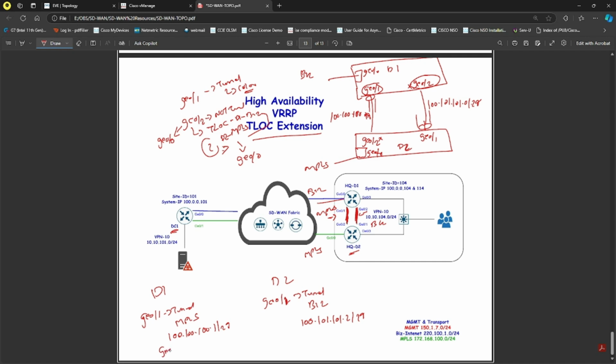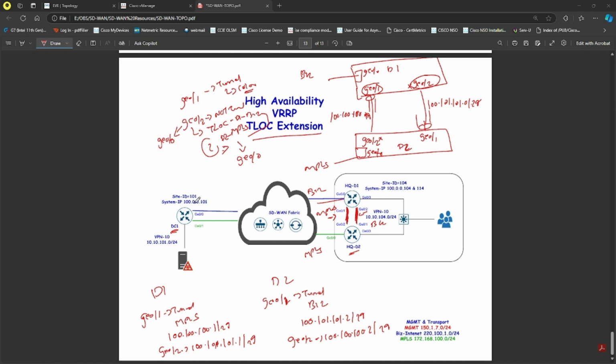Similarly, gig 0/2 will not be a tunnel, but the IP address will be 100.101.101.1/24, and on device 1 gig 0/2 will not be a tunnel and the IP address will be 100.100.100.2/24. So it's interchangeable.